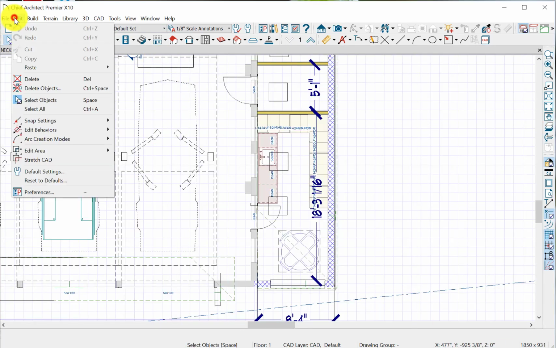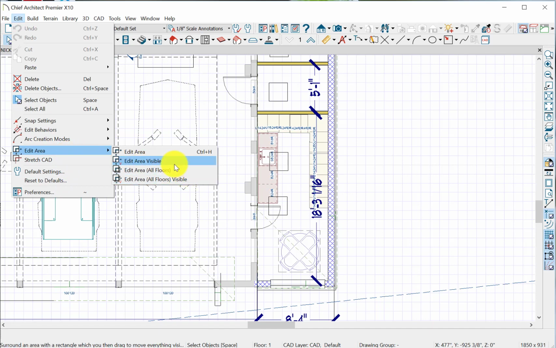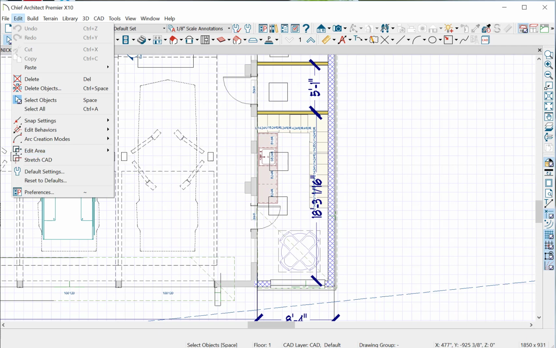The only reason you would use some of the other edits, and I rarely have used this, is if you want to copy the whole building. Sometimes maybe you're working on a townhouse plan. You want to copy all the floors at once. So you do all the floors visible, the layers you have turned on, or everything, all the information, and copy it. But that's a little bit more advanced, so just use that guy.